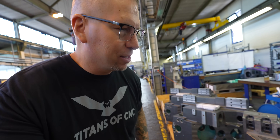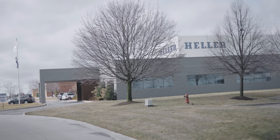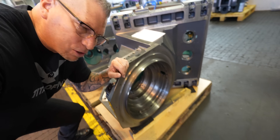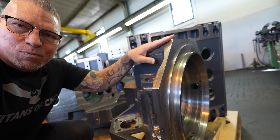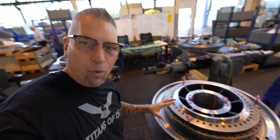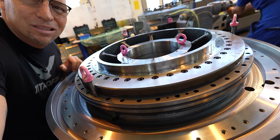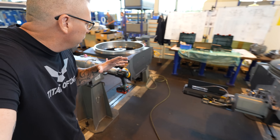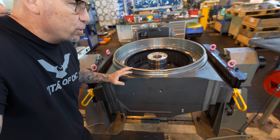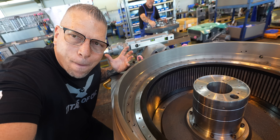Just talking about the CP6000 and the way that head angles — check this out. This is the rotary for the 8000, like the machines we saw at Heller USA up in Michigan. Absolute beasts. You have the CP6000, the CP8000, and then check this out — for the CP10000, a total monster. So good.